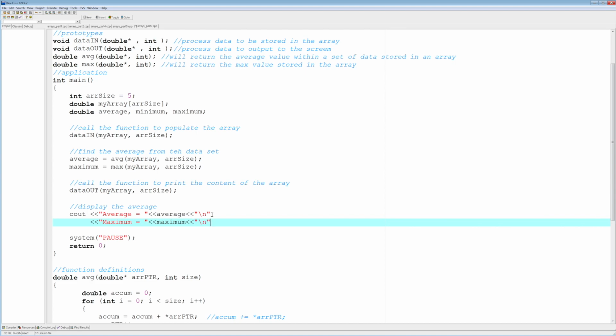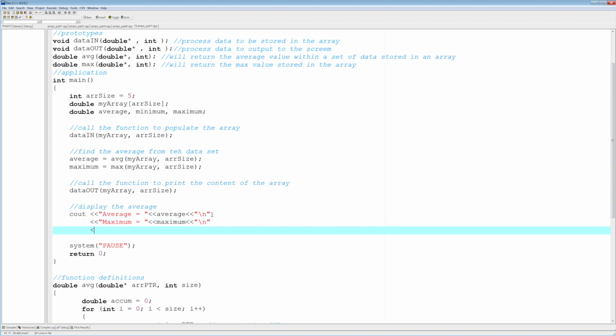So this will display a nice little report for us when we're ready. And that would be minimum and end the line there, okay? So for min, the same way, okay? So we use the same strategy. Well, let's focus on maximum right now.